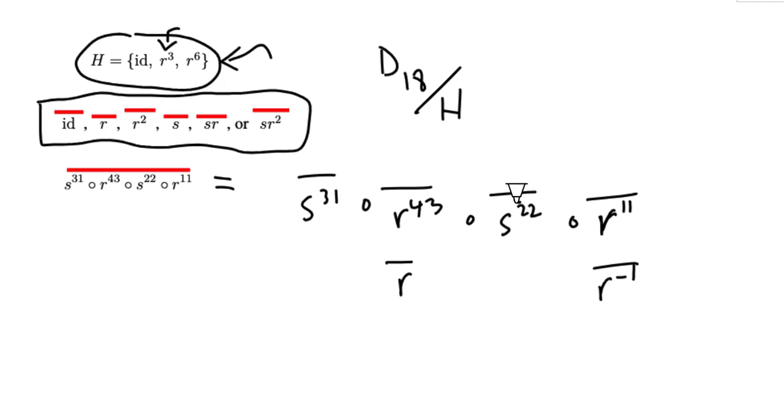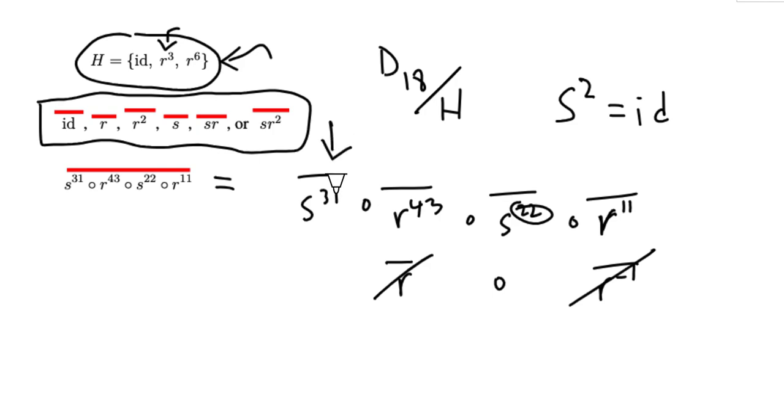Now, this right here is an even exponent. S itself, as a reflection, S squared is just always equal to the identity anyway. So really, even without the bar, this right here is just the identity. And so this R and that R inverse are together, and they actually just cancel out. So that's gone. Really, we're just left with this guy. Since this is an odd exponent, we're just going to be left with S bar. We got it. So this whole thing right here is just S bar. Notice the utility, then, of it being a normal subgroup. We can reduce things like we can with modular arithmetic, even in a group that's not commutative, where order matters of the operation. And that's because of normality, because they're behaving normally.